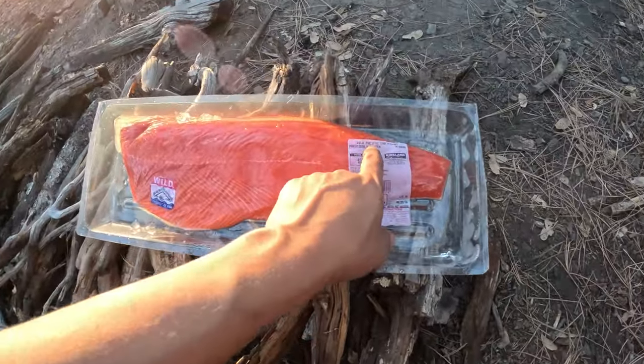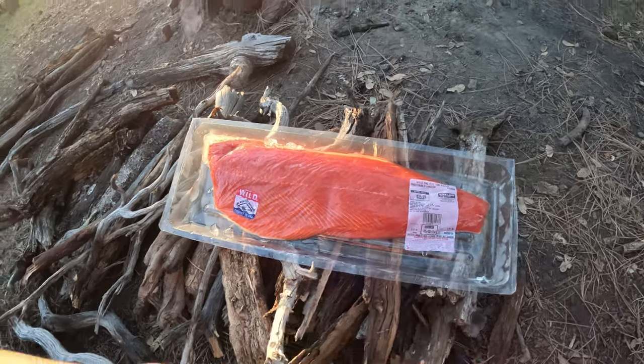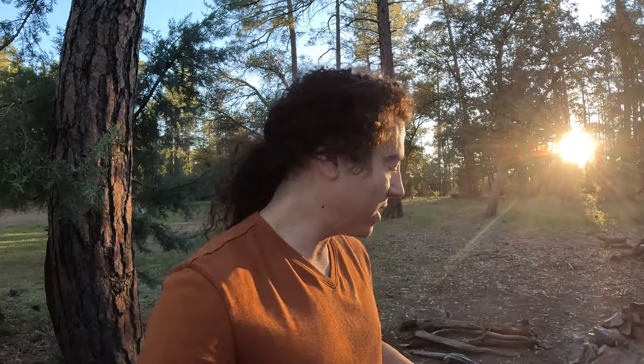I pulled out the salmon from the ice chest, and I was wondering why it is so cheap. That's so crazy. But I looked and I saw that it's actually labeled as Pacific cod, not salmon. It's obviously salmon, but I think that's why I got it for so cheap. So hey, rock on. Something I forgot: I have nothing to put the salmon in. I have the containers for the potatoes and the veggies all squared away, but once I'm done cooking the salmon, I was trying to think what I can do. I think I might have an idea. We'll see. I am gonna cook the salmon right now, and then we'll worry about that later.